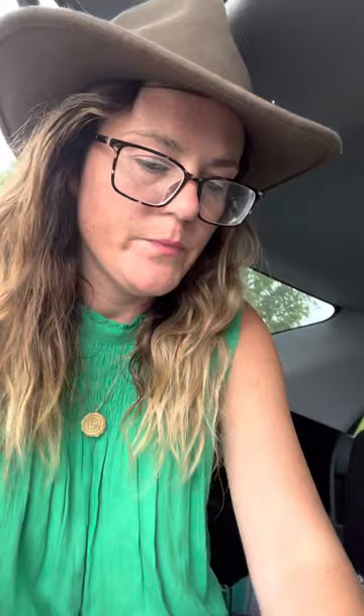I'm going to probably list them and see what I can get. They're both Jack Rogers — these espadrilles. How cute are these for spring? They're just adorable, lightly worn. They probably retail for around 120 to 140 dollars; slightly used I'd probably put them on eBay for 25 to 30 bucks. I paid six dollars for them.